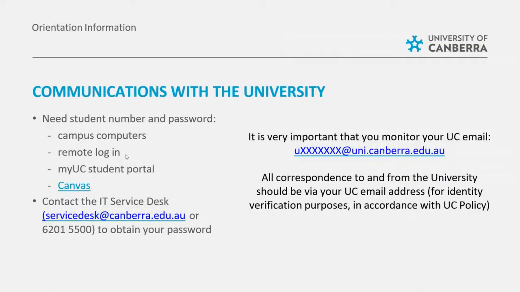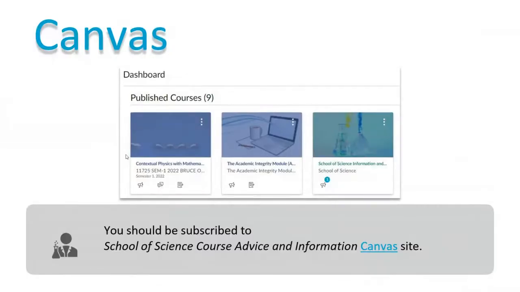Within the university, when you are communicating with the Student Center, with the faculty team, with any of your conveners, it's really important that you use your student email address. There are some things that we can only talk to you about via your student email address. This is for identity verification purposes. So make sure when you're contacting staff at the uni, or indeed other students, that you use your UC email. If you need help setting up that email address, you can contact the IT service desk, or as before, the Student Center will be able to help you out with that.